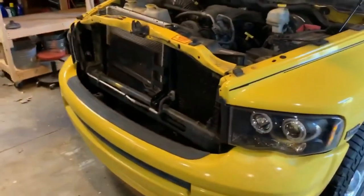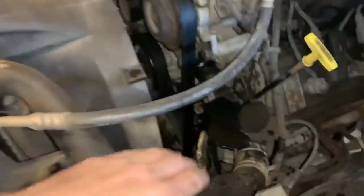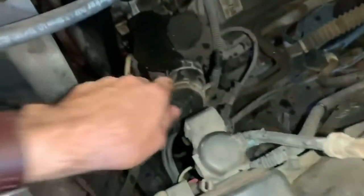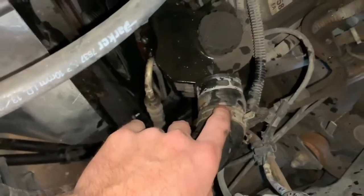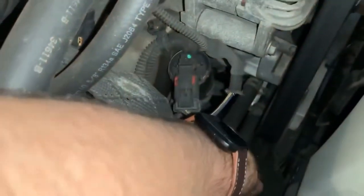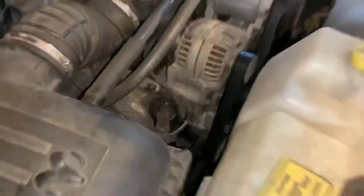So now we have the truck in the barn. What we did while it was still outside, while it was draining, we got this top radiator hose off of the water pump right here. It just has the little hose clamp on it there. Did drain the radiator, and then also took the bottom radiator hose off, which goes onto the bottom of the water pump, and got the radiator completely drained.